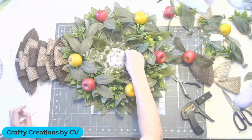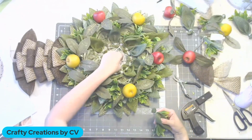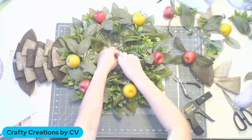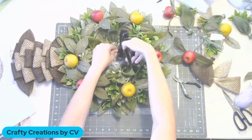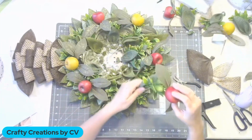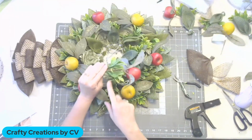So I'm just going to turn this. Let's see, we're going to do a greenery one in here. I want to try to alternate it so the apples are in between these apples. So I'm going to start with just the greenery. I'm going to clip these as I go. And then I'm going to do one with an apple. Okay. Oh, you know what? I think I added greenery to all of these. Yeah, I just put greenery on all of these.